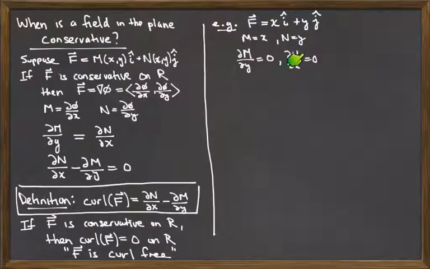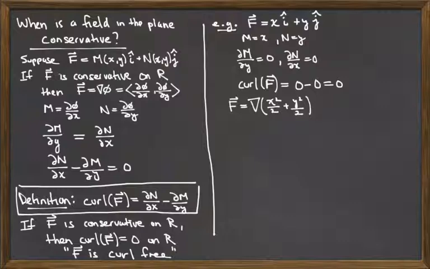And similarly, y with respect to x, I get 0 here for the partial derivatives. So if I compute that curl, the curl is the difference of the two, and I get 0. This vector field is curl-free. And in fact, it's not a shock that this thing is conservative, because if I have x and y in each of those components, I feel like I should just have x squared over 2 and y squared over 2 as terms in some potential function.